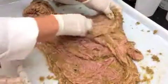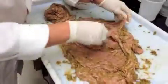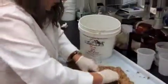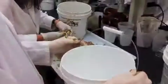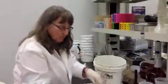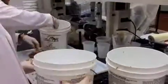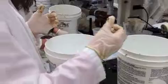Cool. Okay, so the other thing you'd need to do, when you get as much of the contents out as you can, is wash this in a bucket, because some of the parasites are all in these folds, and you want to wash as best you can to get all the material with parasites out into the water. Use as small an amount of water as you can. The more water you have, the more water you have to look through in order to find the worms. If you're doing that under a microscope, it can take a really long time the more water you use. So we like to have an empty bucket and also one with warm water or saline so that we can rinse it over the abomasum.